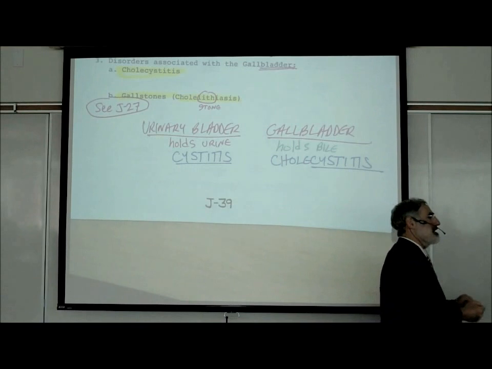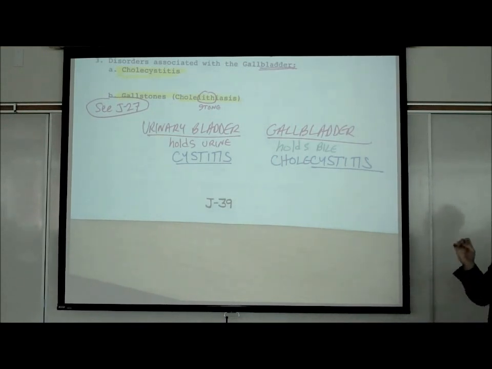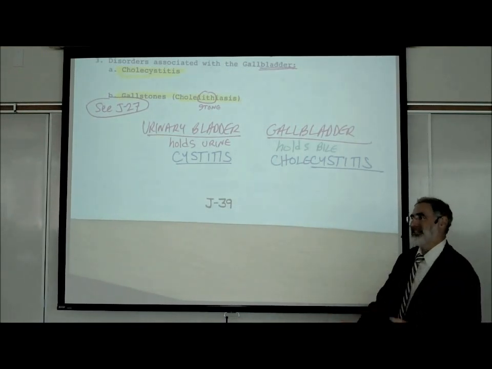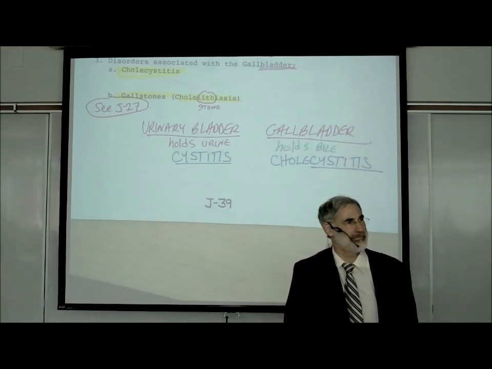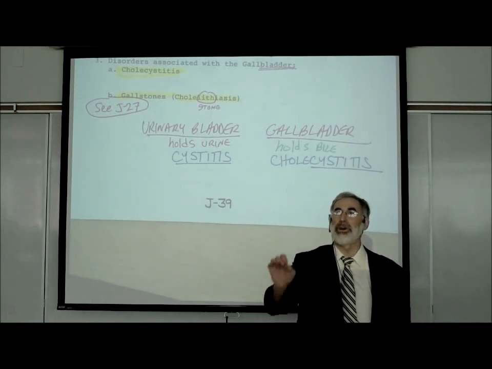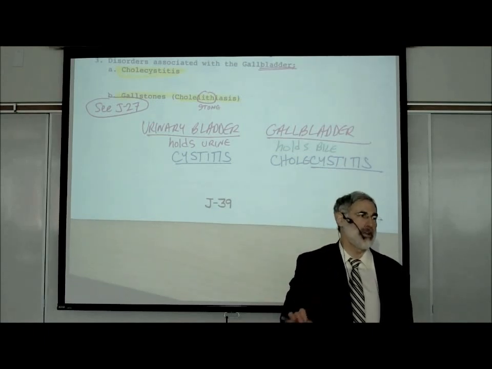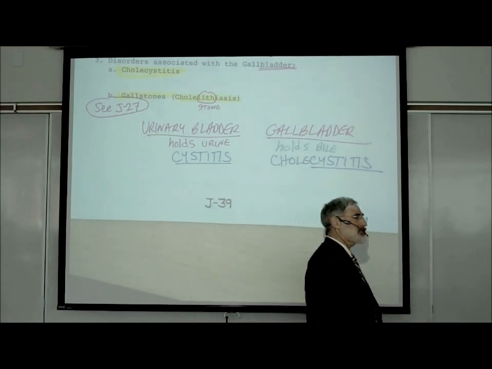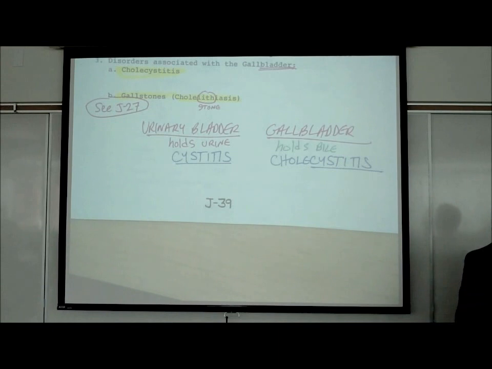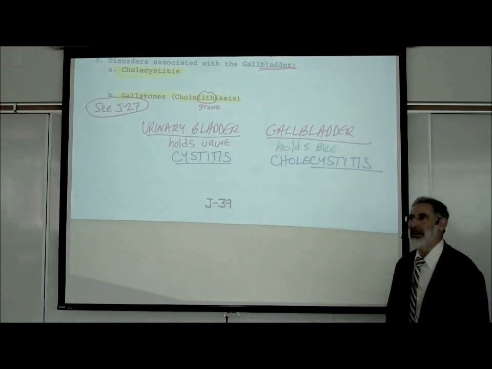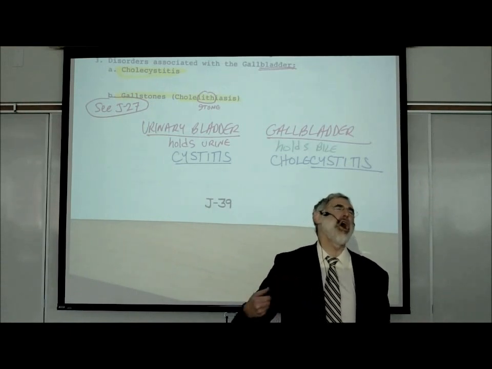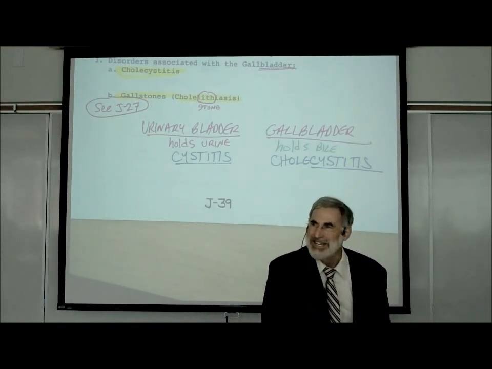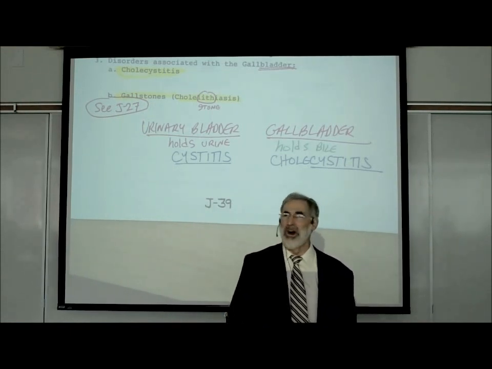But here's what I want to make sure you don't do. When you're writing down these things on the lab test, don't write the word bladder. Write the word gallbladder or urinary bladder. If you just write the word bladder, I don't know which bladder you mean. Now, when students make that mistake, they say, come on, Professor Fink, you know that I knew that. You know that I knew which one it was.